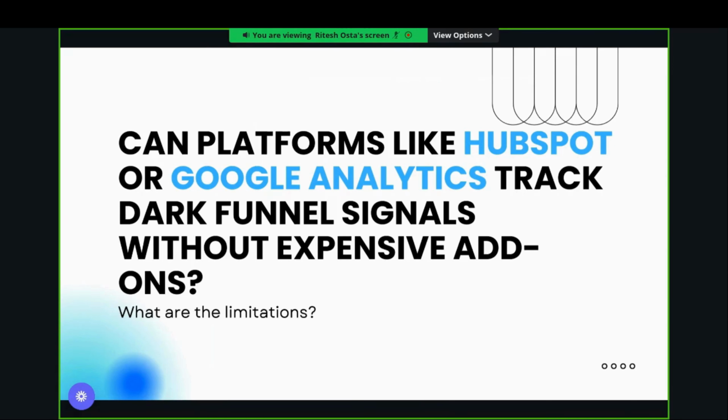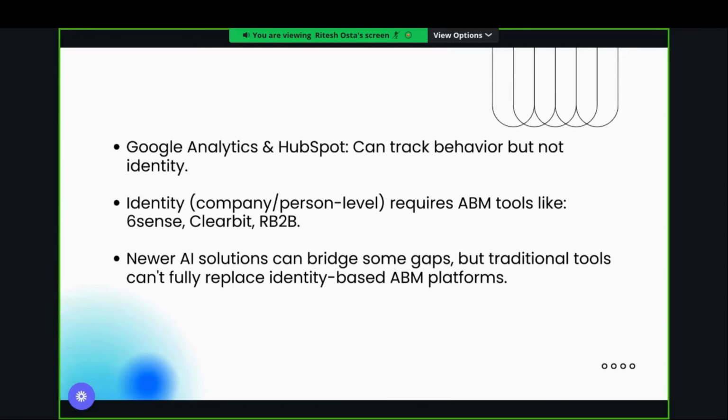That information traditionally HubSpot was also not giving, but now HubSpot has launched a platform called Breeze Intelligence, and they have recently acquired Clearbit, which is the data provider. So now they are able to give a lot more information. Possibly that's another webinar altogether. But yes, HubSpot can provide you today in 2025. Google Analytics cannot provide you even today. Okay.